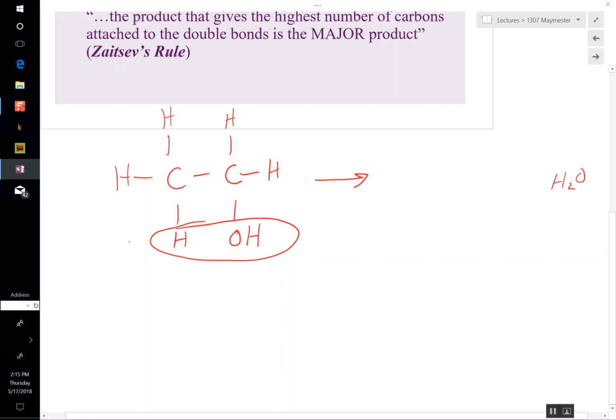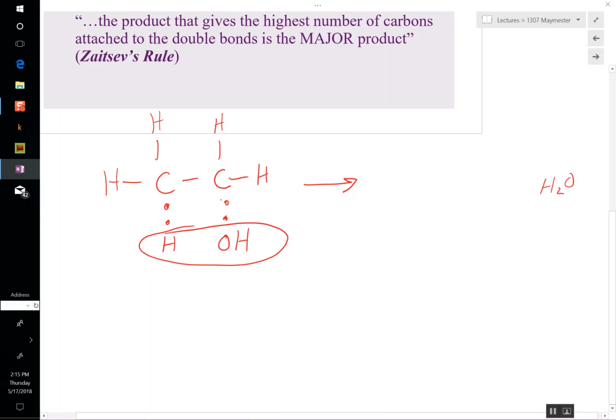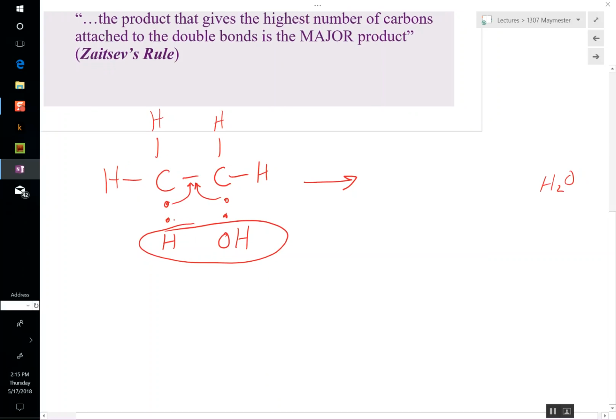H2O. It's going to be an OH, and it's got to be a hydrogen next to it. Can't be this OH and that hydrogen. We're going to get it from the OH on one carbon and a hydrogen on an adjacent carbon. In ethanol, there's only one carbon next to it. And when this happens, it's really kind of the reverse of what we saw before. This electron is going to collapse back into here, and these electrons are going to go down into here to form our water molecule. And what are we going to get? We're going to get a double bond there.